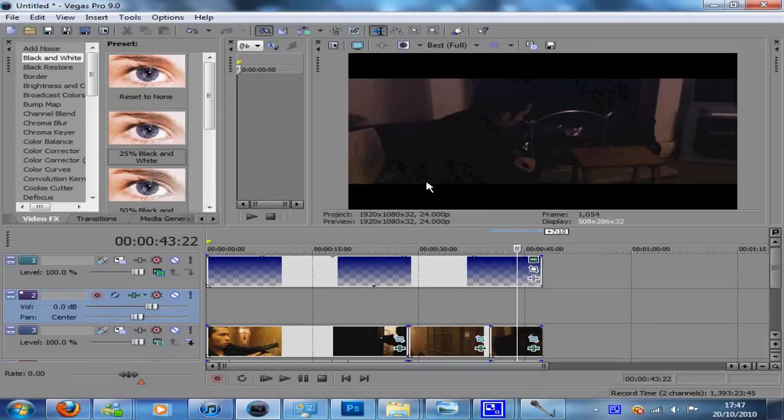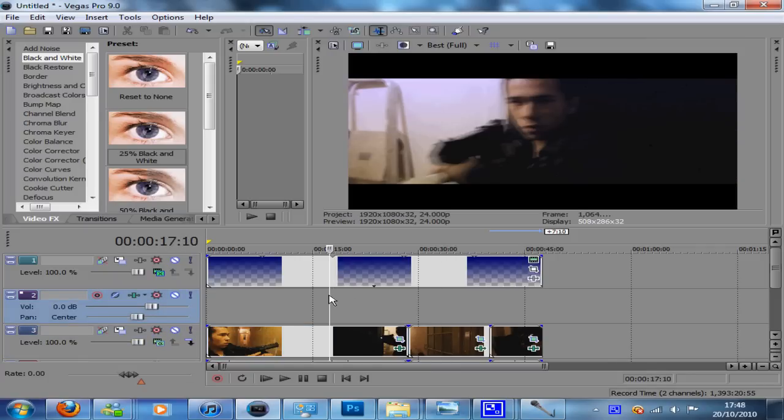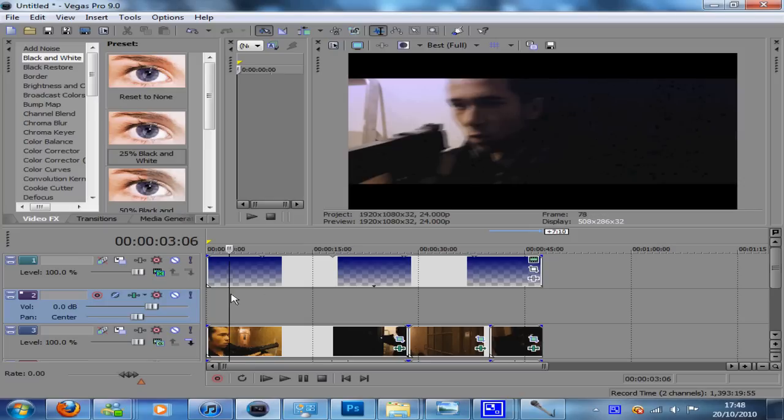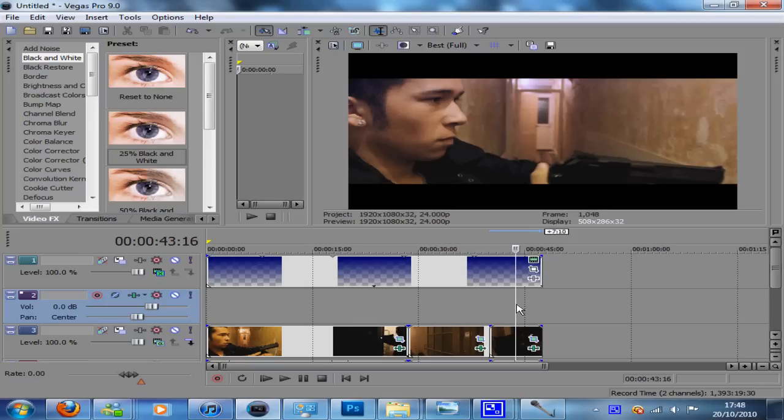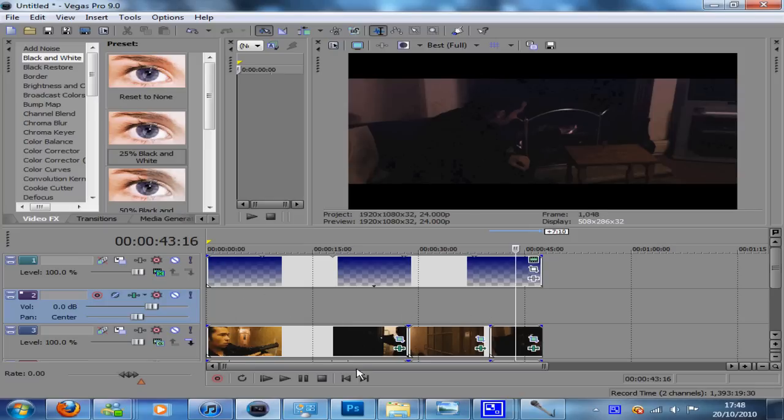Hey guys, I'm just going to do a tutorial on Sony Vegas and the media offline issue which some people have and which I've had for a long time until now. As you can see on my timeline, I've got this film I'm currently editing, and every time you open a program and then close it, you get this media offline and your whole Sony Vegas lags up like so.